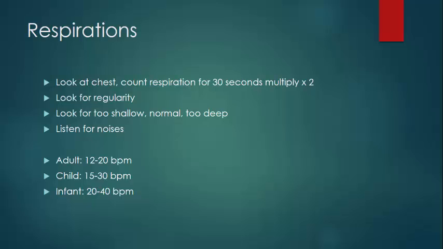Sometimes you hear snoring respiration. And it's not the person sleeping next to you in bed, it's your patient. Well, you need to open the airway. If they have snoring respirations, they have a partial airway obstruction caused by the tongue, and by positioning the airway, we can stop that snoring. Sometimes you hear gurgling respirations. That means they have fluid, maybe blood, maybe vomitus in their airway, and they need to be suctioned. So listen for noises. Normal adult respiratory rate is 12 to 20 breaths per minute. You need to remember that the smaller somebody is, the faster they breathe.